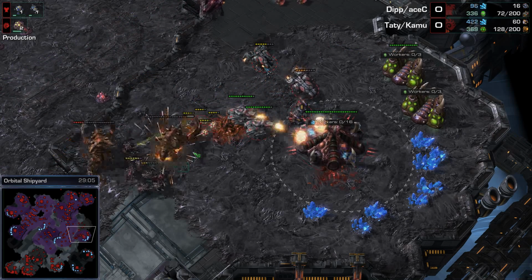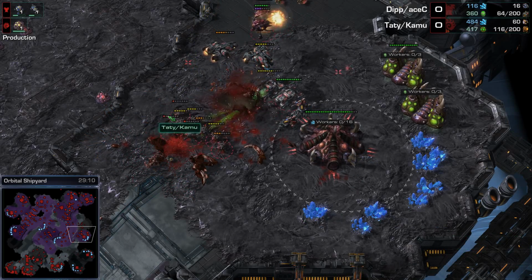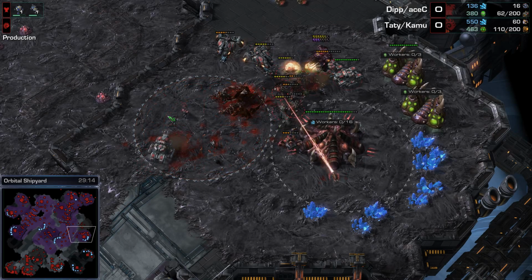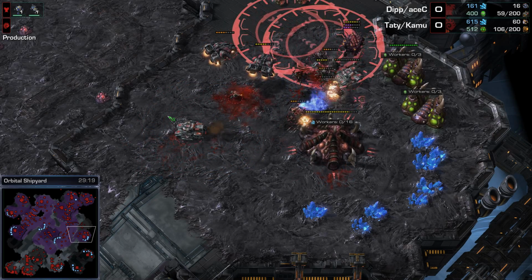Widow Mines burrowing, taking some shots. Oh, Ultralisk does end up dead. This Ultra with 7 kills as a Slayer ends up dead in the face of those tanks as well. Getting the Hellions, that's what Roaches are made for. Trying to get on top of these tanks at the same time. The upgrades for the tanks are pretty good, but there's a lot of Roaches at the same time.